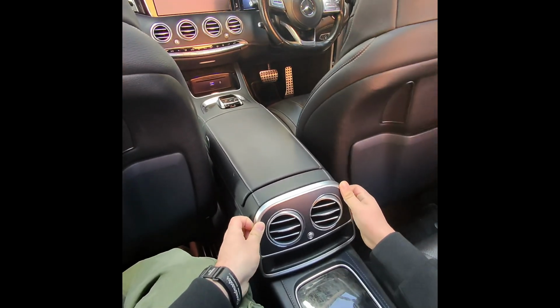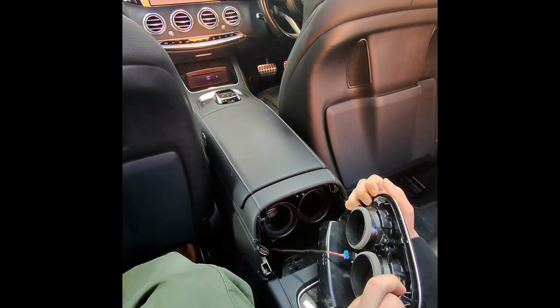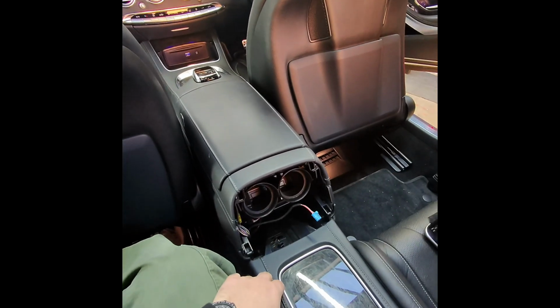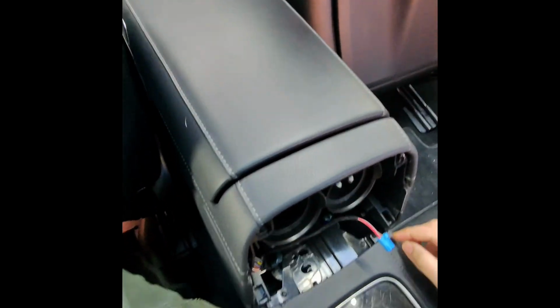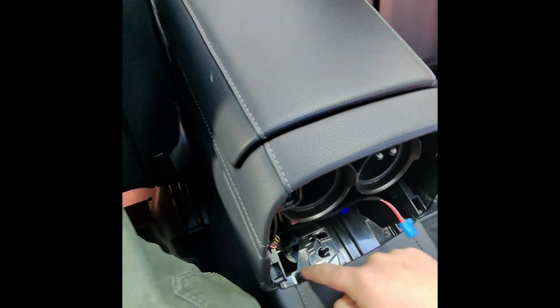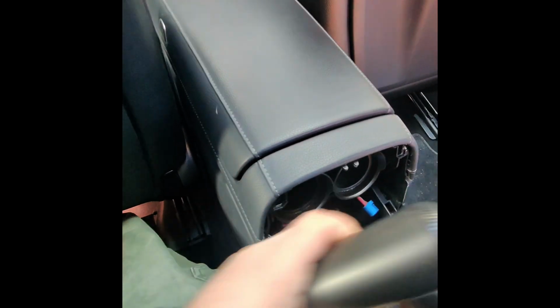First thing is just pull this out and disconnect this. Next we have two Torx 20 screws here. Unscrew these two.